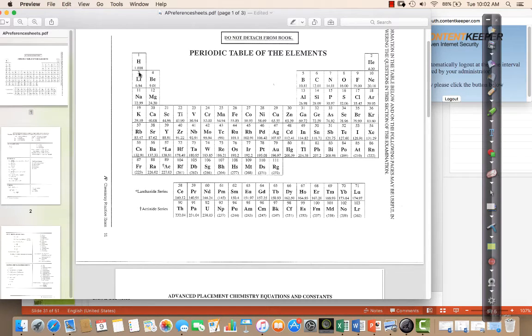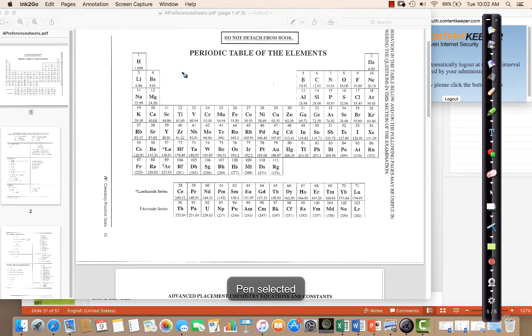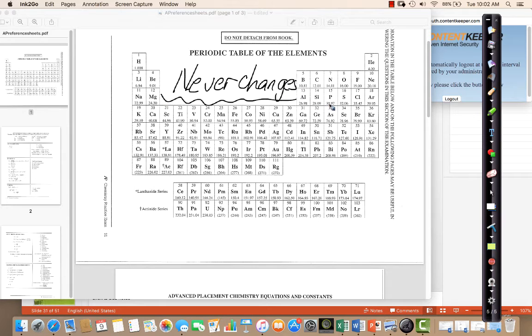So when we look at this number on the top, the smaller number is the atomic number. And that is the number of protons, which never changes. The atomic number will never change, because if you change the number of protons, you're changing what the element is. So if lithium had 4 protons instead, it would actually be beryllium, not lithium. It changes everything about that element. It changes its properties. So the atomic number never changes. Okay?